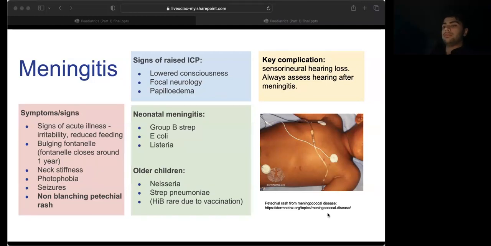And this rash on the right, it shows a non-blanching rash, and it's worth knowing other differentials for non-blanching rash in children, because it's one of the core presentations to know in pediatrics. So for instance, a non-blanching rash could also mean other conditions like Henoch-Schönlein purpura, immune thrombocytopenic purpura, or even a presentation of a leukemia, or quite rarely it can be a presentation of non-accidental injury as well. So a non-blanching rash doesn't always imply meningitis. So if we go to the next slide.